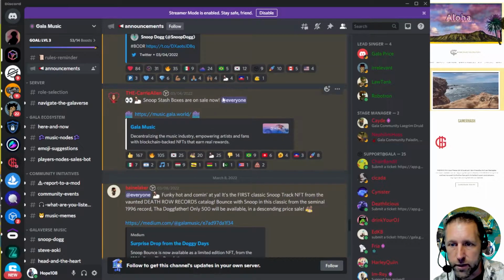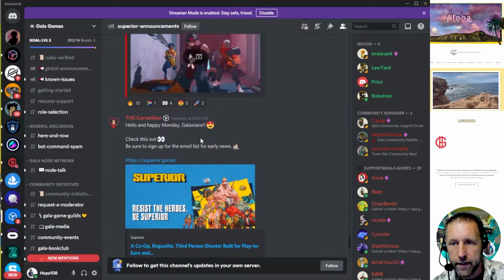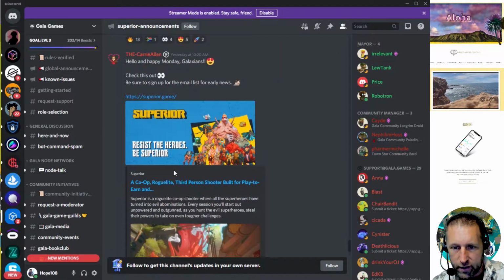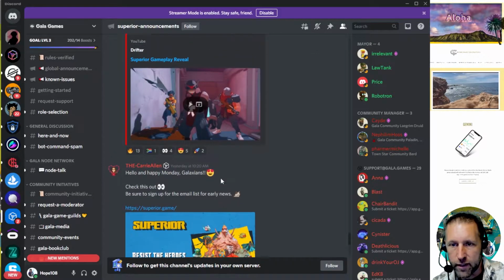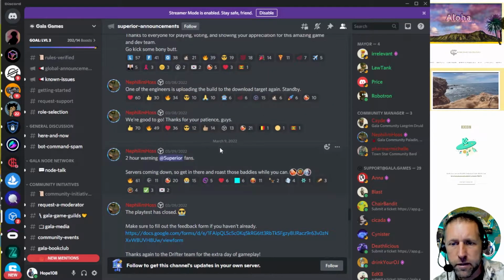Gala Travel. So you can now book your flights with Gala Travel. Let's see. Gala Games is down here, and they had a demo. I didn't try it out, but it looks like a lot of fun. Superior co-op game. So it's not available right now. A lot of people did. And that's my update for Gamer Hash.